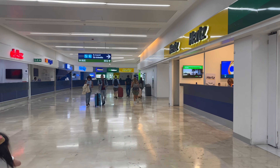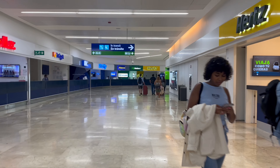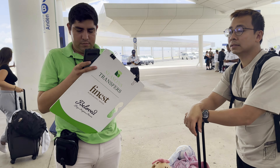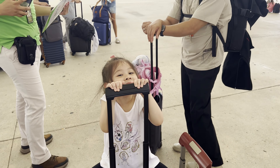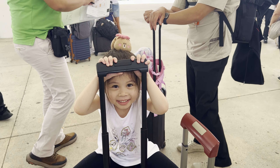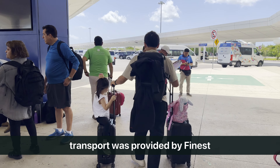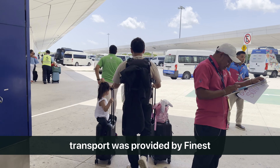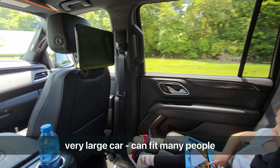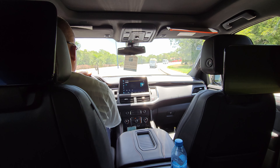The resort we are going to is Finest. They opened up back in 2013, and we went to the resort in 2023. Upon arriving at the Cancun airport, we quickly found the resort transportation. It was very easy to find them and they led us to the car. I was very surprised to see that they picked us up in a very large car, so if you're going with a big party, there is more than enough space for everybody.